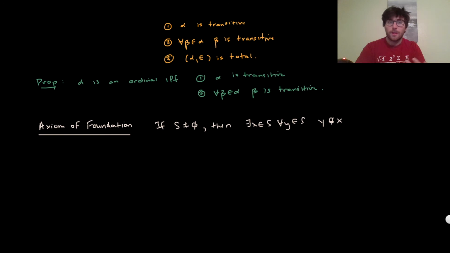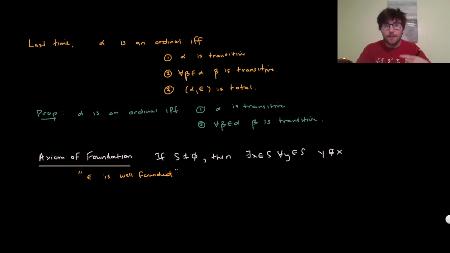I think the way that we classified this originally is that all sets start from somewhere. Another way to think about this is that the epsilon relation is what's called well-founded. One of the implications is that there are no infinite descending epsilon chains. So epsilon is well-founded. And we're going to need this axiom to prove this result, and I guess we also needed it here, because if we just have a linear order that is well-founded, you can prove that it would actually be a well-ordering. So maybe that's what's happening.